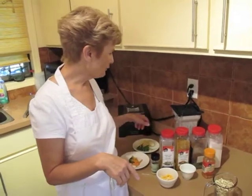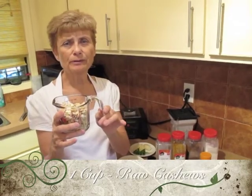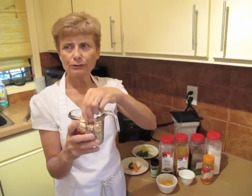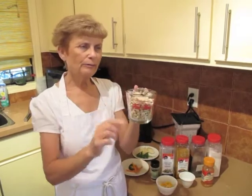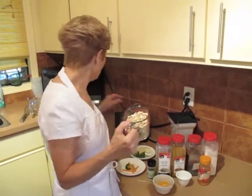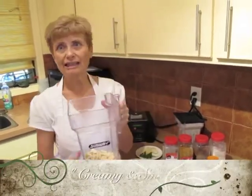So what we're going to start off with is a cup of raw cashews. You can also use blanched almonds, but they are a drier nut and they take longer to blend. You get your raw cashews — not the pretty little ones in the can that you have at Christmas, but the raw cashews — and you put them into your blender, add water, and blend until creamy and smooth.